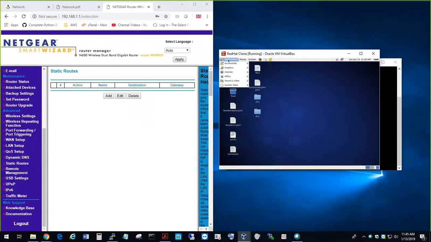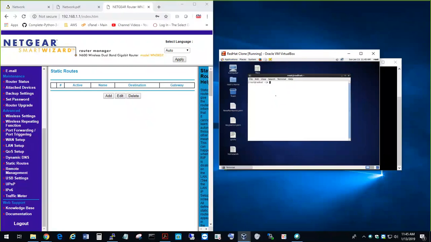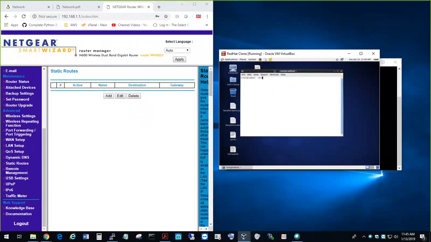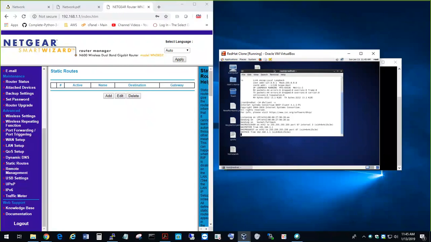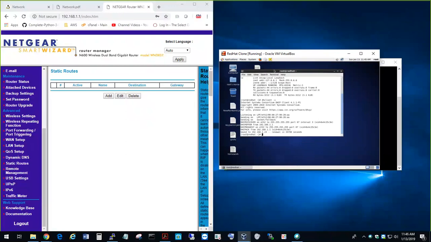Once you are in here, you could use a terminal too, but I really hate using a terminal. You go in here and then you go into system, and then you could use terminal as if you're using PuTTY. Okay, then I'm going to renew the IP address. Okay, so it's not going to work.